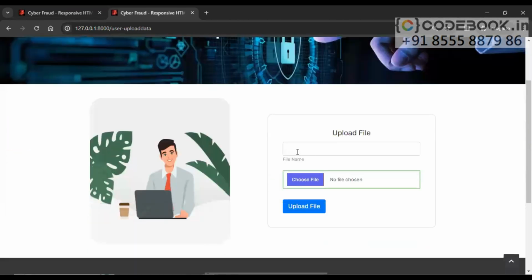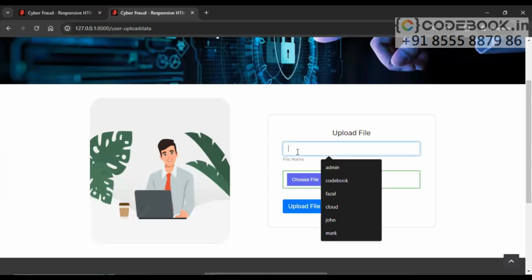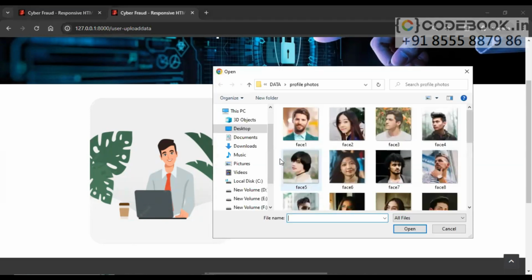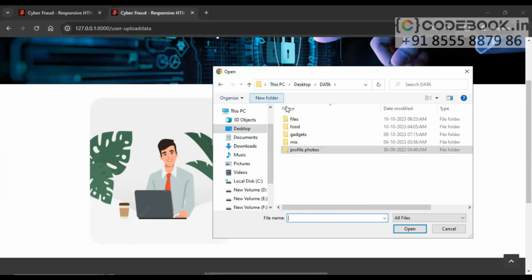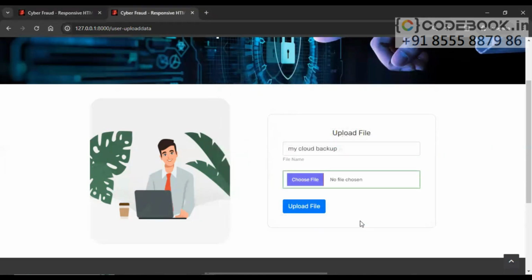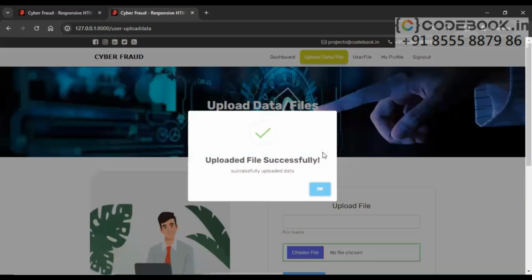Let's go and upload some file here. My cloud backup. Let me select a file here. I'll select this text file, upload file. File is uploaded, you can see here successfully.